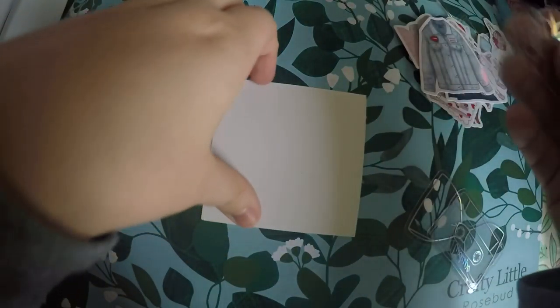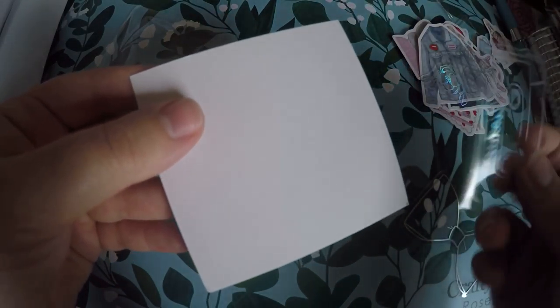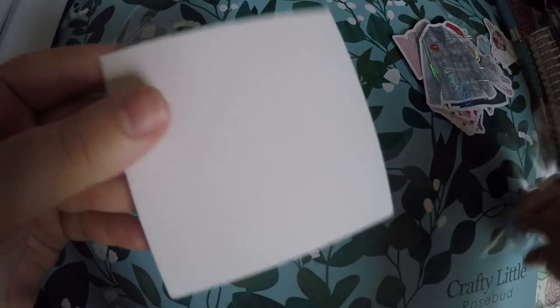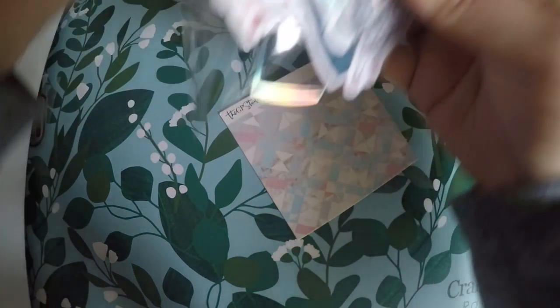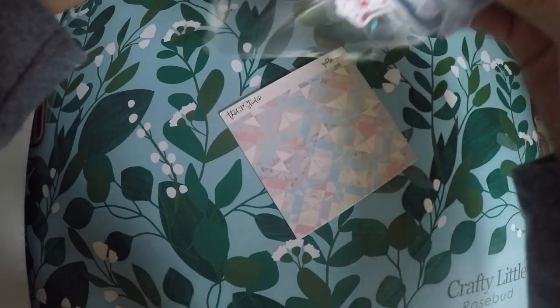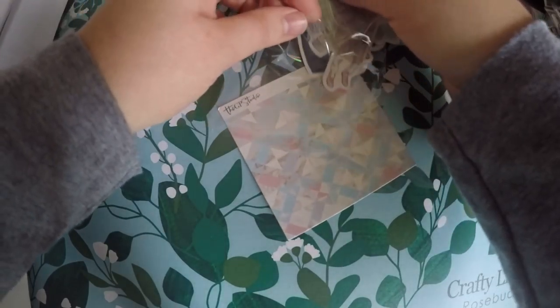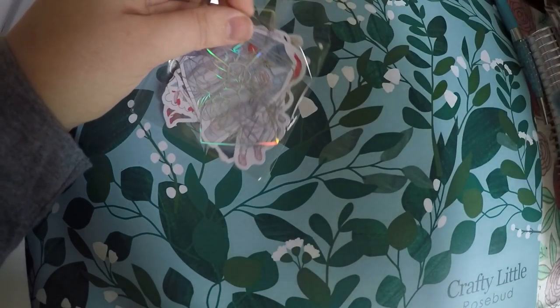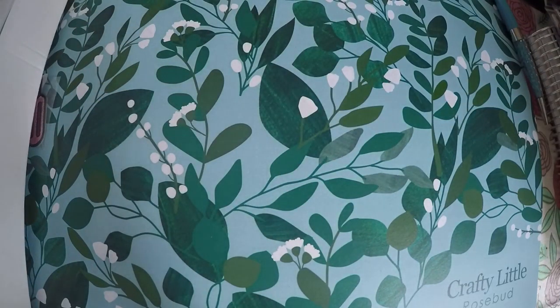I feel like usually they've got more variation in size, but I like that they're little. Again it's a very Valentine theme. We've got the little roses here and I think this is the first time I've seen them clear with the foiling — I really like them. I misspoke when I said quote cards; that was the backing card that was with them. The backing cards are always really cute and they change based on each product.